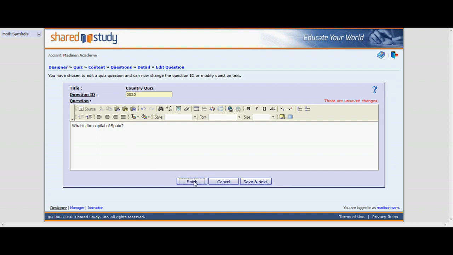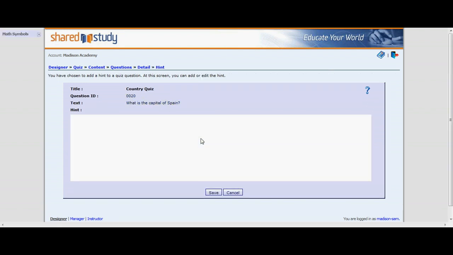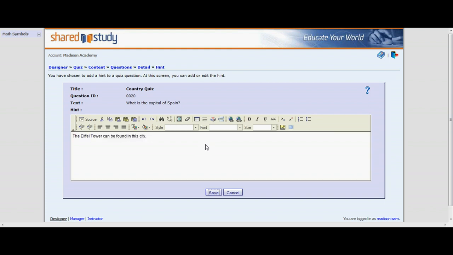And we've made the change, and of course the correct answer is already identified in the list, and so we just have to change which answer is correct. So we'll click on the check mark next to Madrid, and we will undo the check mark for Paris, and we have our second question. Of course, now we need to change the hint and the explanation as well, because we're talking about a different country. And we'll point out that it's located in the center of the country.